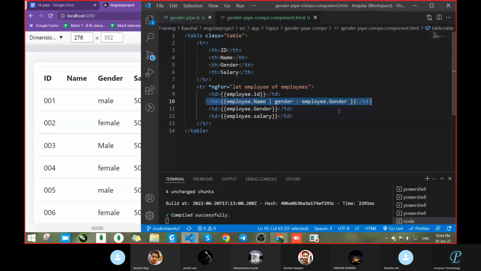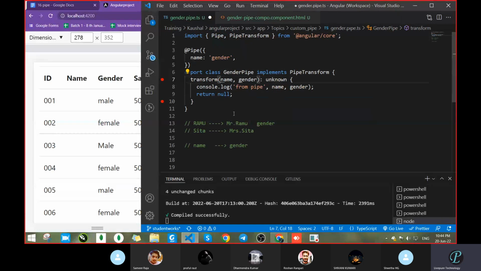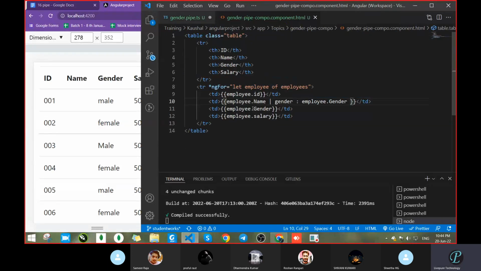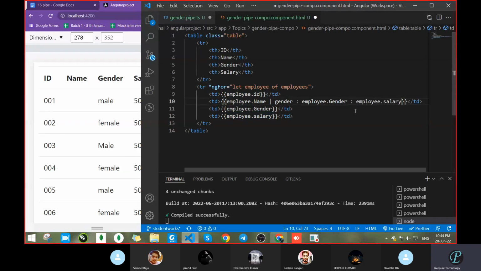Because we are using the pipe here, I will get that salary in this page itself. So we take employee.salary and then pass the colon and then pass that one.